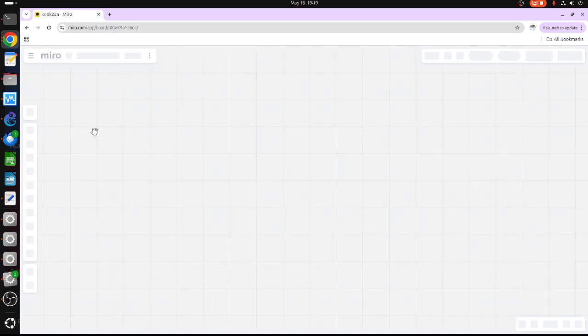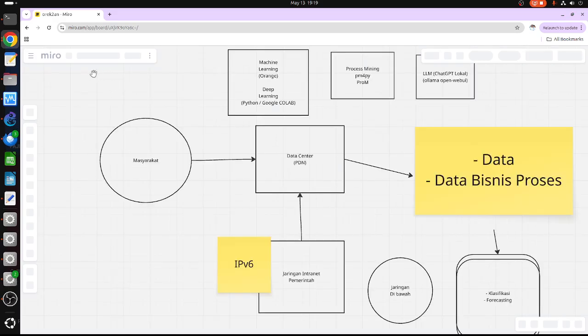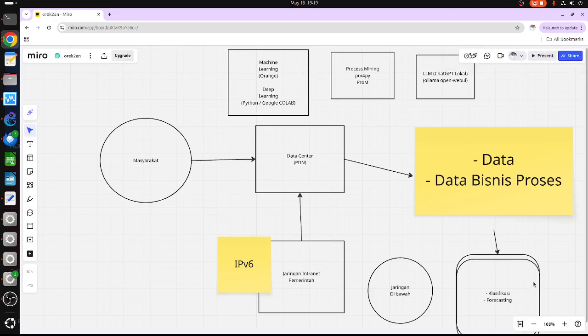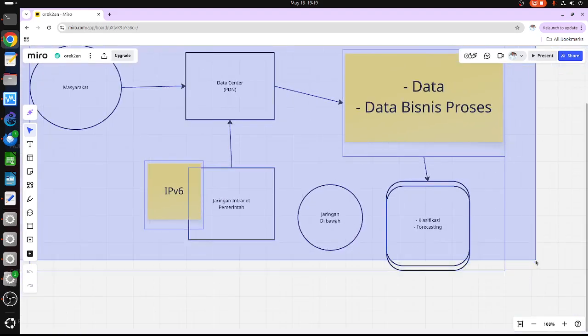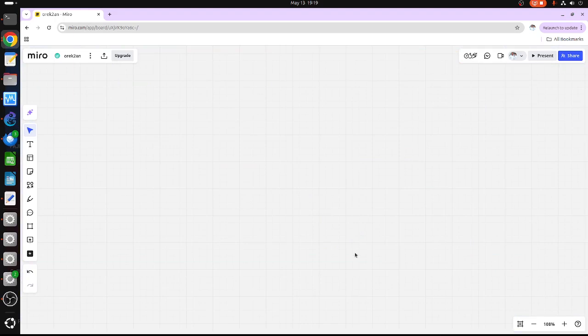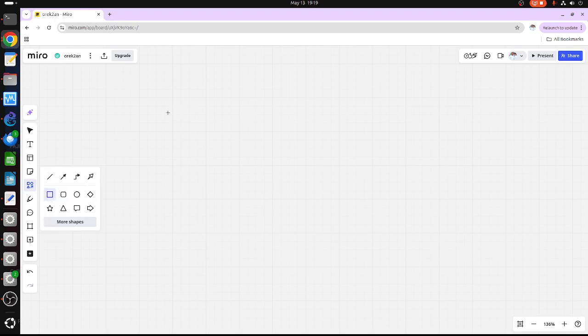So I will talk about the host defense. For example, we have a server here.